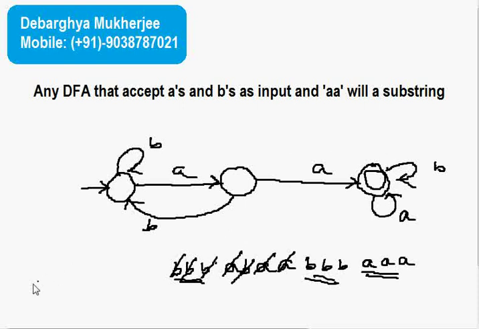So this DFA is going to accept any string that has a and b as input string and aa as a substring. I think this concept is now going to be clear for you. It is a requested video by one of my online students. I hope it will help you. In our forthcoming classes, maybe I will offer some more examples of making a DFA. Thank you.